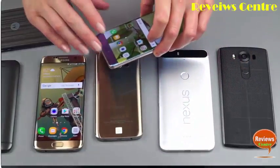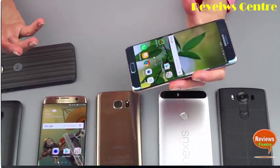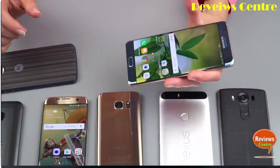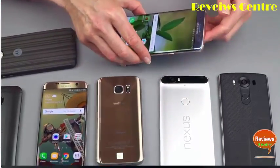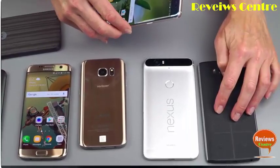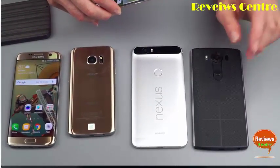And one of the things Samsung did here is they made this so easy to hold and so comfortable that even women with smaller hands could probably use this without being discomfited, shall we say. Obviously, you're going to have an adequate pocket for this sort of thing. The same thing goes for the LG V10. Nice phone with a great camera, but a huge beast of a phone. And iPhone 6s Plus falls in that category too.